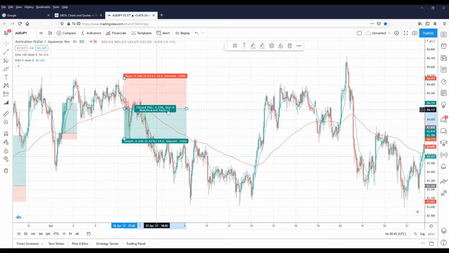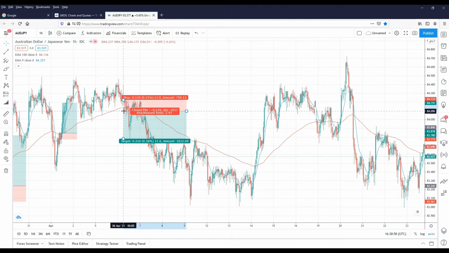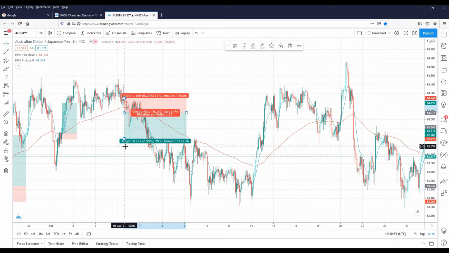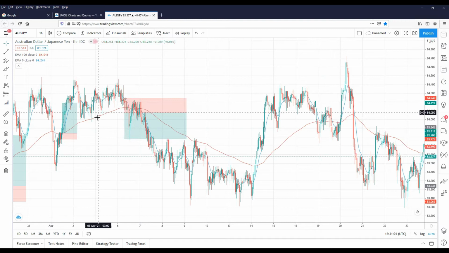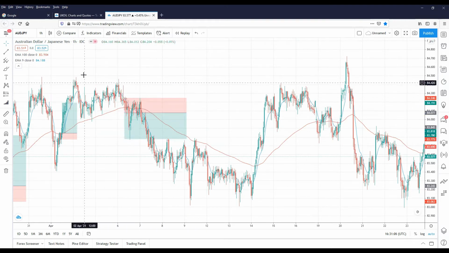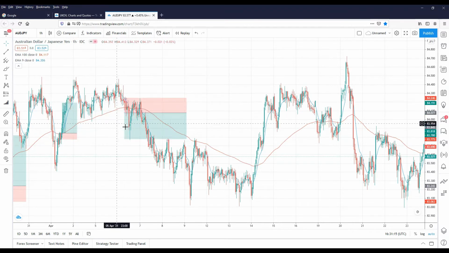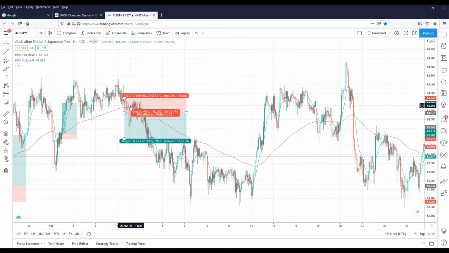So this moving average crossover occurred at this point here. So we would have taken a sell somewhere around here. I'm going to bring the stop loss a little lower down. I'll leave the stop loss around here. So I would have taken a trade right around here, where the moving average crossover would occur. Now we see in this example that the moving average crossover occurred at the same point as the price crossover.